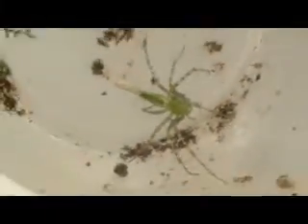I just found this spider which is like pretty big — it's cool looking. And then I was looking for more of them and I found one praying mantis, and then along within the same area there was another one and another one and another one. I caught I think six praying mantises just now that were right in the same area.